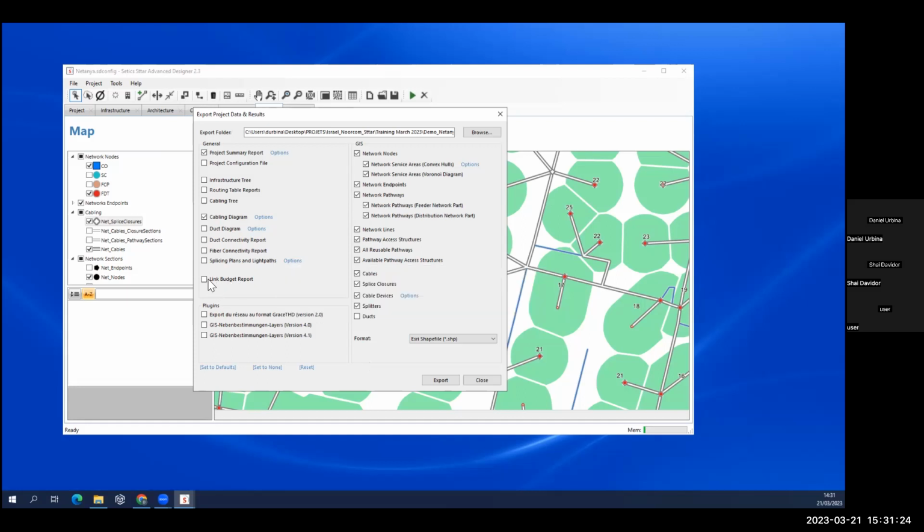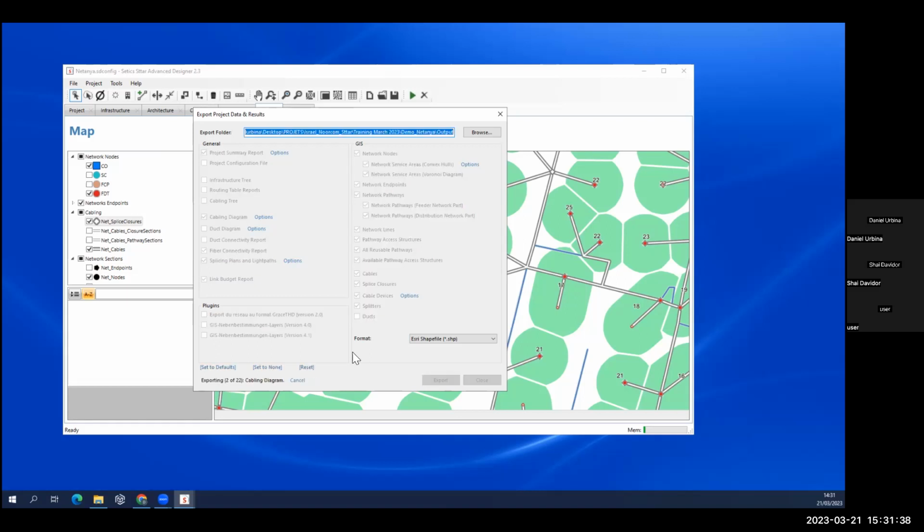And the link budget report. Splicing and fiber connectivity as well. Okay, sure. Okay, so let's see. If you export the drop connections for the cabling diagram, it's gonna take hours.